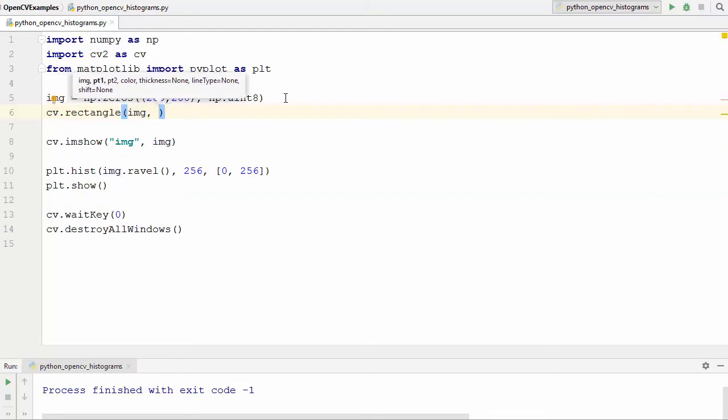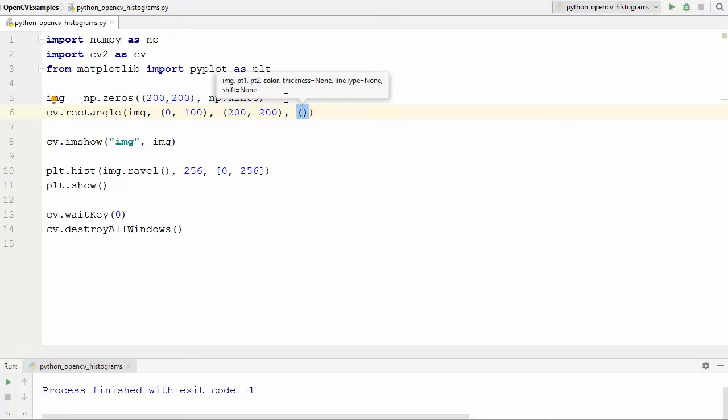Then where I want to introduce this rectangle: it starts from 0 comma 100, and the second point will be 200 comma 200. The next value will be the color. We want to add white pixels, so this will be 255, the maximum value. Then the next argument will be the thickness. I'm going to say -1, which will fill this rectangle inside the image.